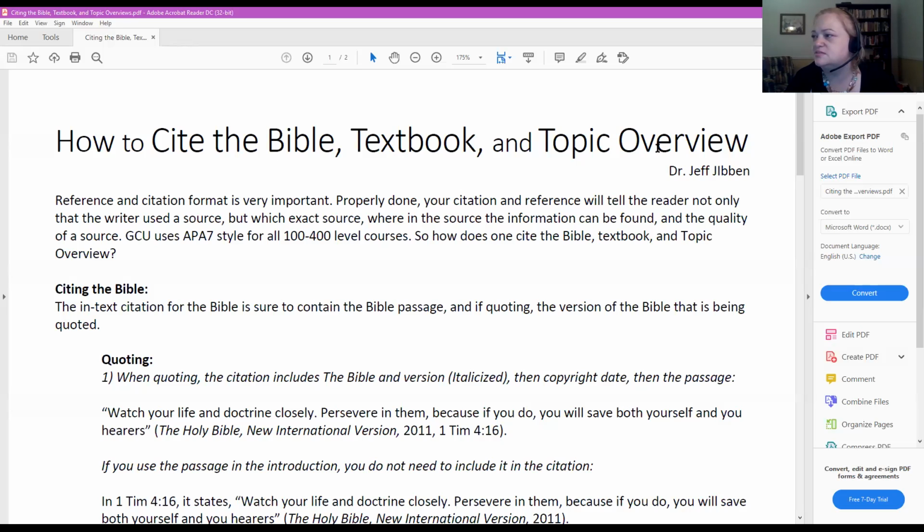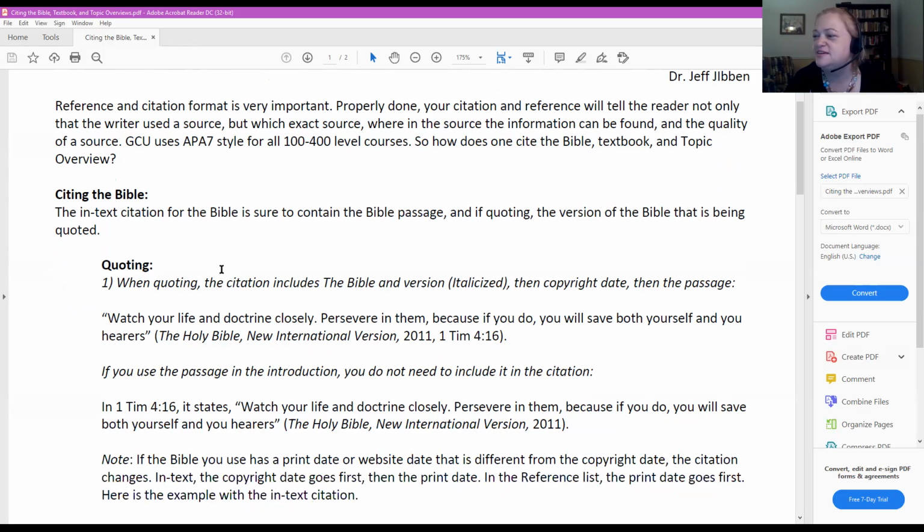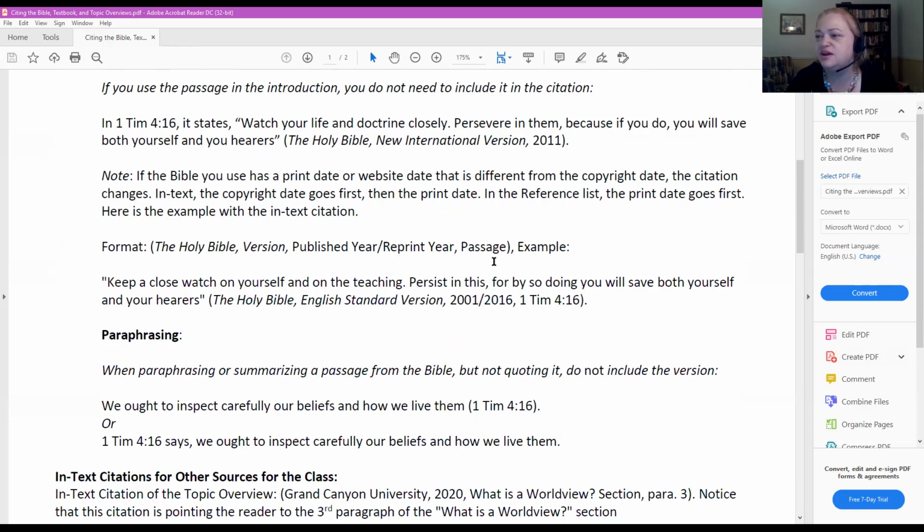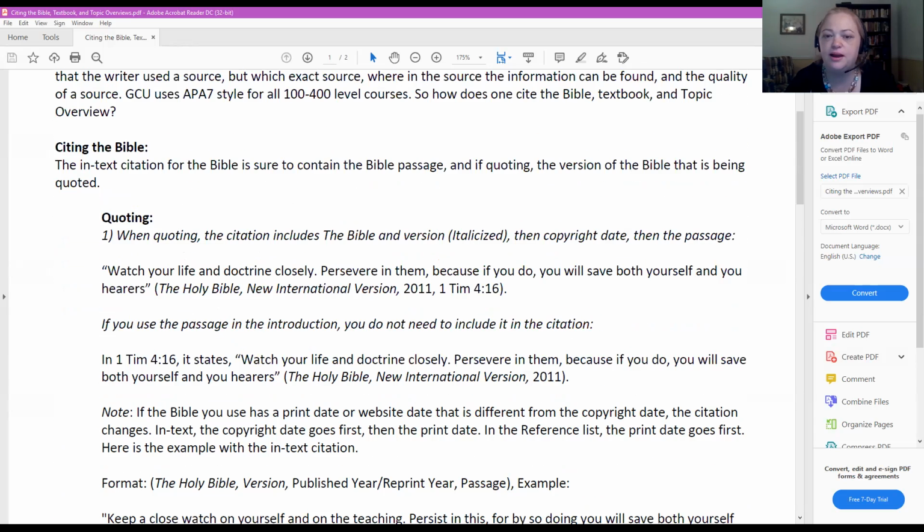This is the paper, How to Cite the Bible Textbook and Topic Overview, that one of my colleagues, Dr. Jeff Gibbon, wrote. Okay, so it gives you the examples here, and you can also shorten the name of the book. Okay, so use this for any other questions that you may have about the Bible.